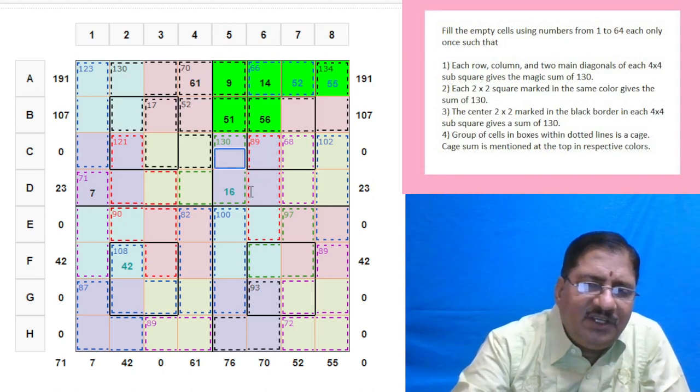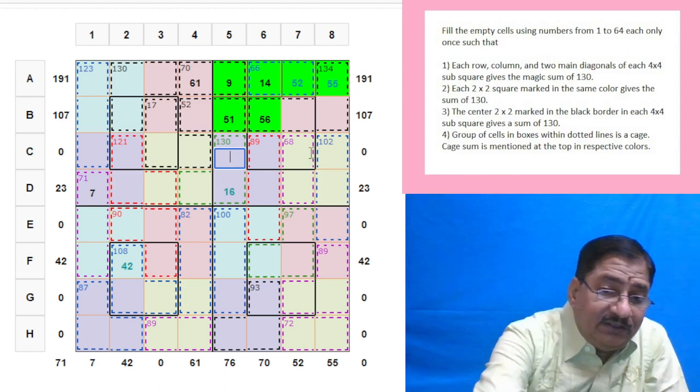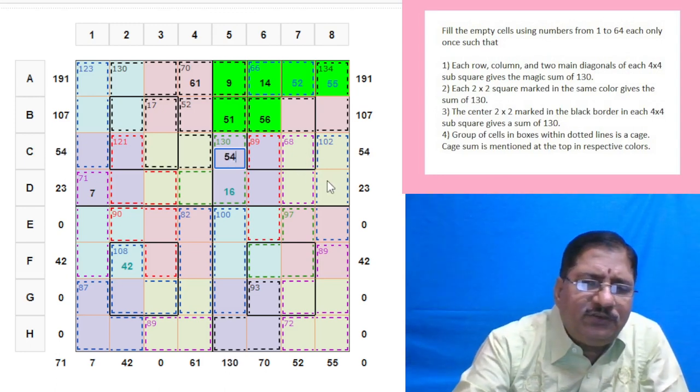56. What is this one? These four numbers give you 130. So 51 plus 9 is 60. 60 plus 16 is equal to 76. These three numbers are 76. Four numbers are 130. 130 minus 76 is 54.